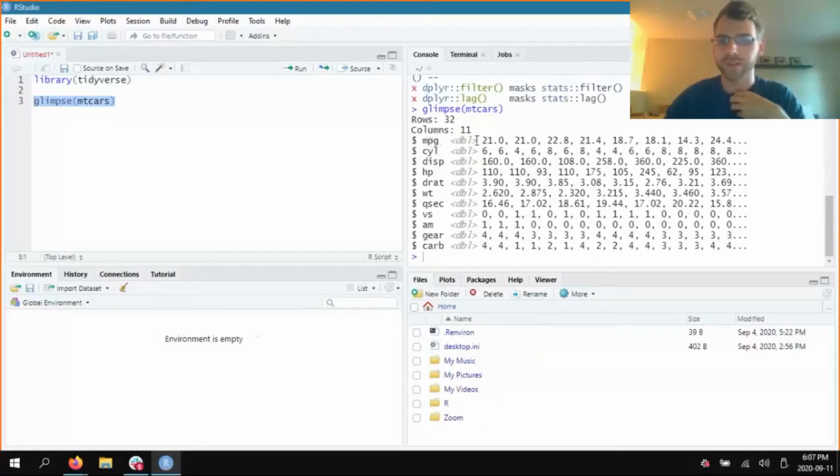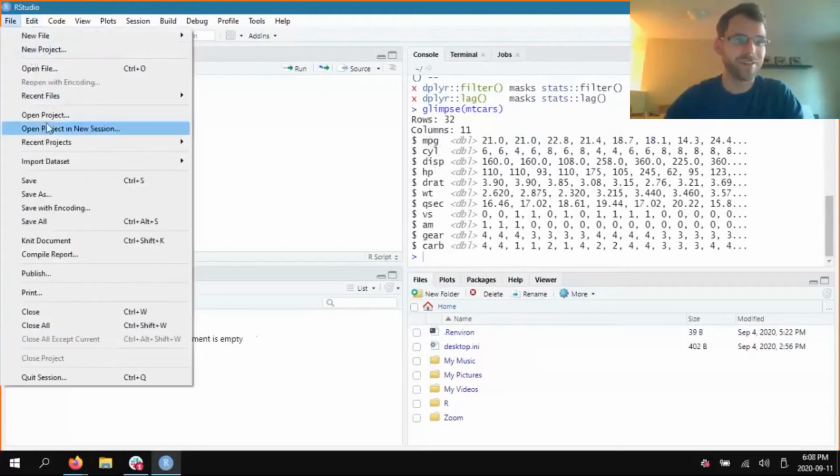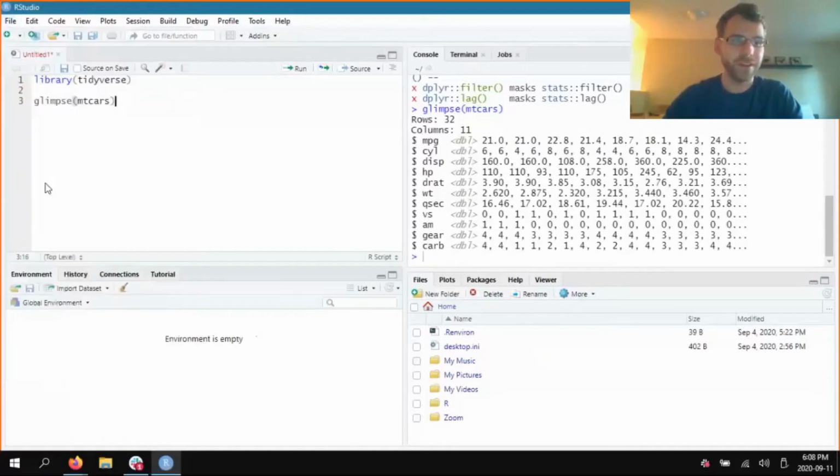So we're going to want to prefer writing code, especially for today and probably going forward, in the source script window, and then you can save it. So you can go File, Save, and I'll just save this as intro.